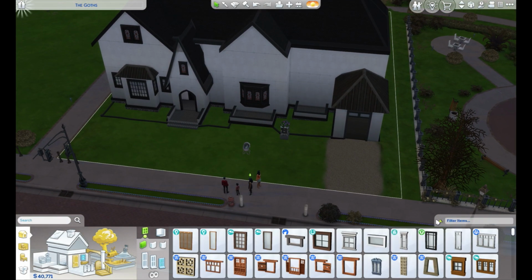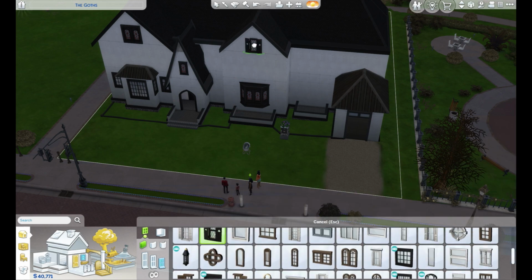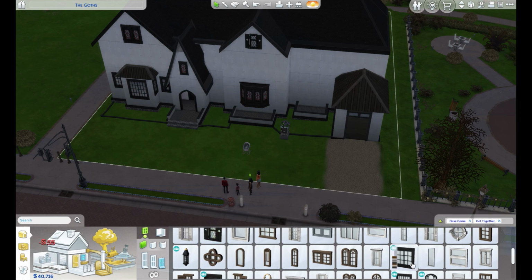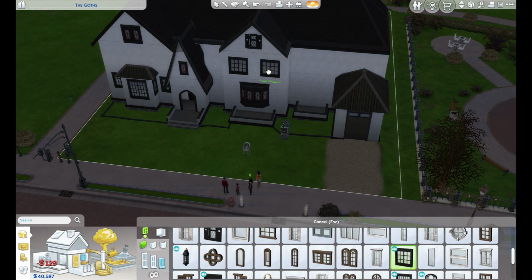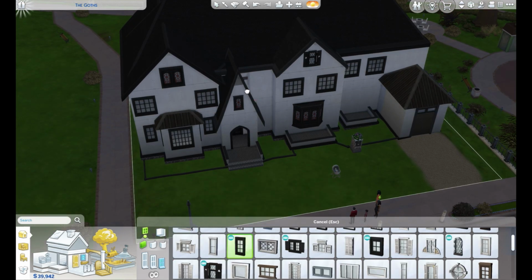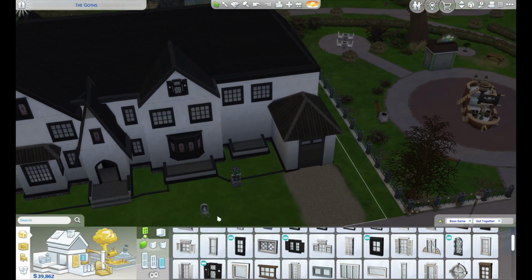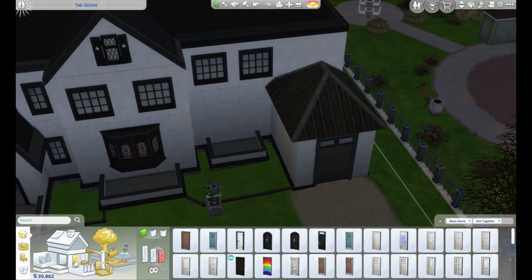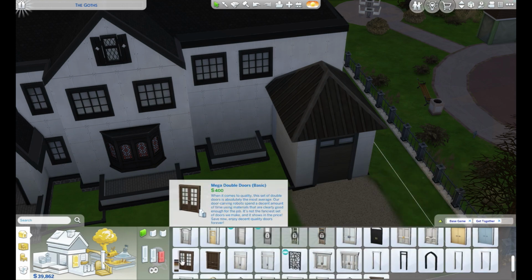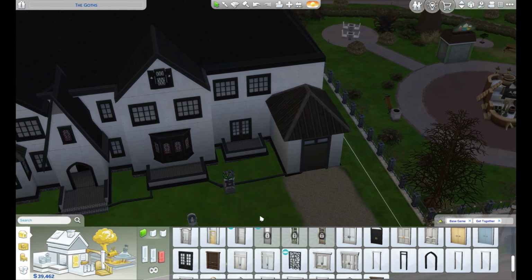So again, we're going to go back to windows, and I've got base game and Get Together. And let's see if we can fit that window up there now. Yes, we can. Cool. And then we can fit a couple of windows here, and we can fit a few windows here. We want to be careful about how many huge windows we place. So let's go ahead and place this one here and this one here. And then I want to place a door right here. You're not actually going to come off this, but I do want there to be like a sliding glass door or a door there, just so someone could step outside and kind of enjoy the garden that we're going to place.